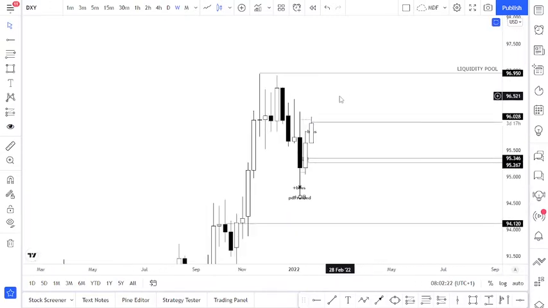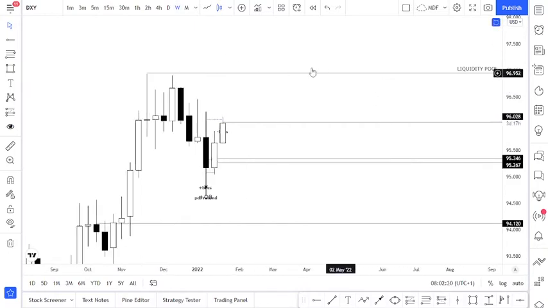Since last week, I've been telling you guys that we're expecting the dollar index to come back to somewhere around this region to clear out this liquidity. So now we are looking at the dollar index coming back around 96.950, somewhere around that region, to clear out the liquidity. You see how last week looked very bullish, and this week also is already pushing higher yesterday.